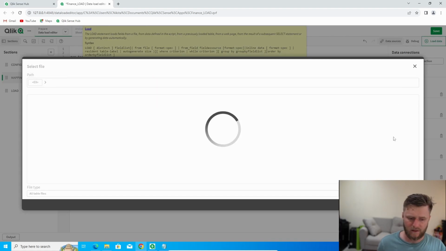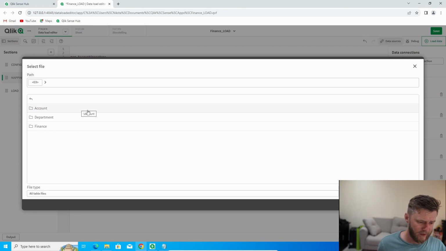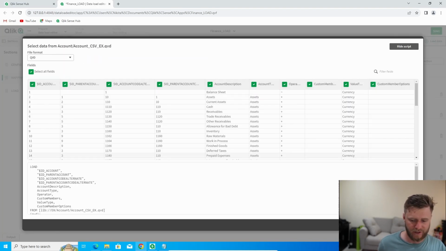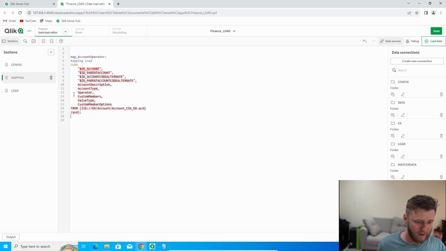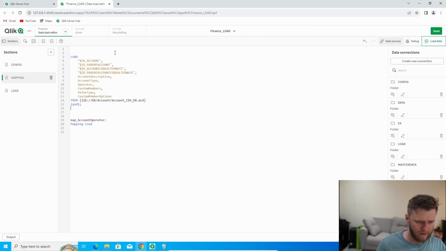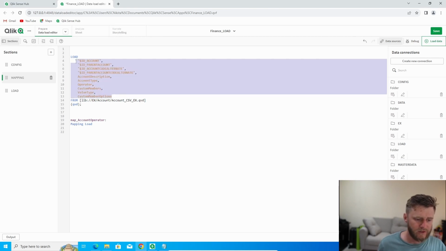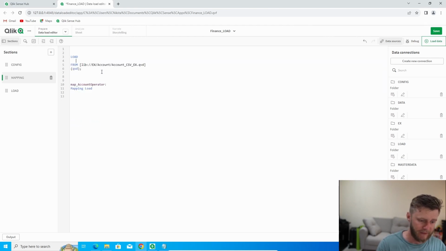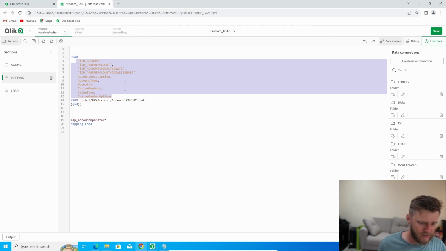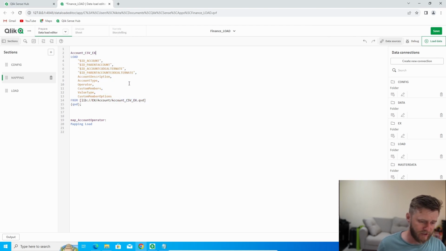And let's load from the extraction layer. So we can use here account from the extraction layer, and actually we can load all these accounts because we need the table twice in mappings. So we use that as account CSV extraction and we use resident load here.